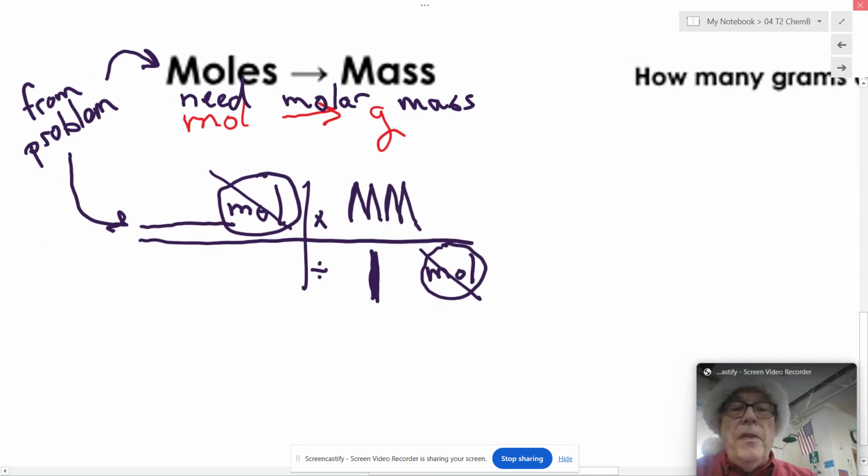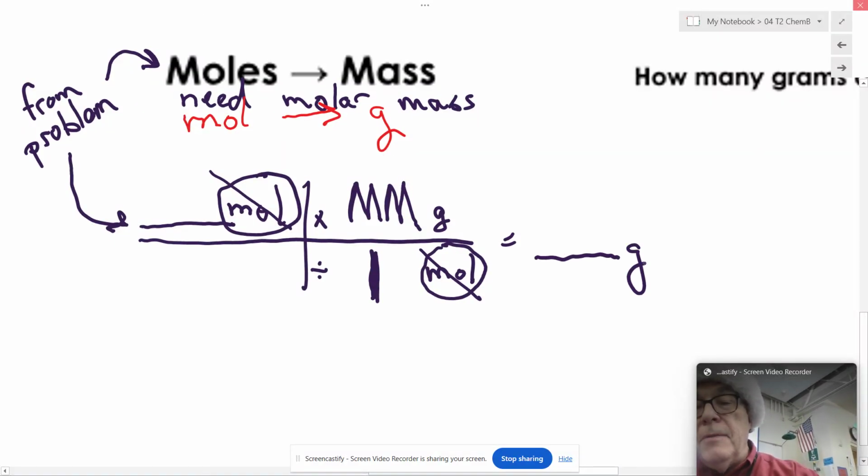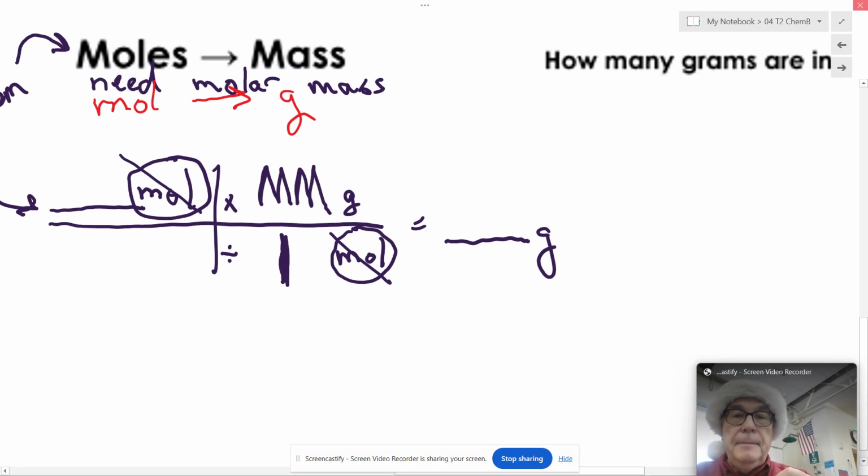Okay, one more thing we want to mention is what this will result in is a unit of grams that didn't cancel. So we're going to come to grams of whatever chemical. We've changed moles to grams using this conversion factor. Let's look at an example of this kind of problem. I'm going to give myself a tiny bit of space by making this grams smaller.